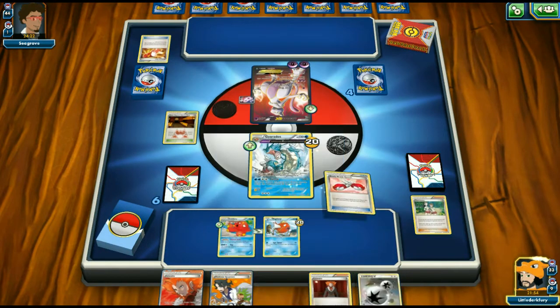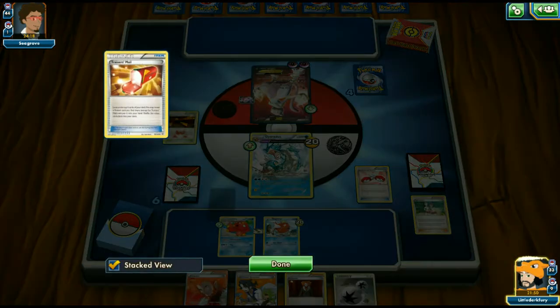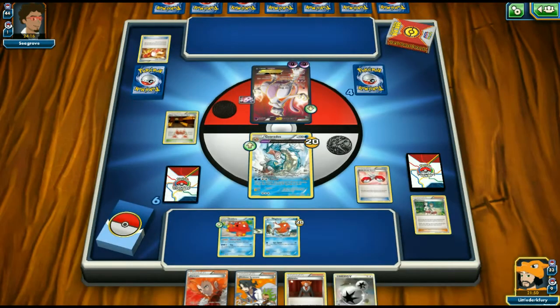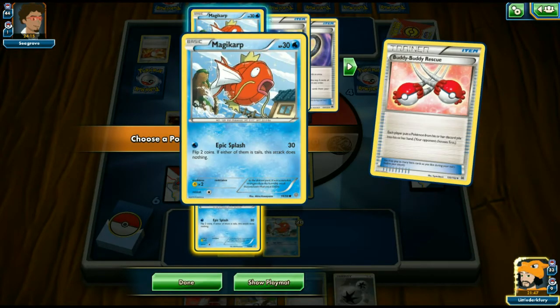I don't really know. Maybe it is. We'll go Buddy-Buddy Rescue, get back our two Magikarps. I don't know, why is my opponent doing... Okay, why is it taking so long for my opponent to hurry up? Alright, but we'll do the double Buddy-Buddy Rescue. We'll get our two Magikarps.